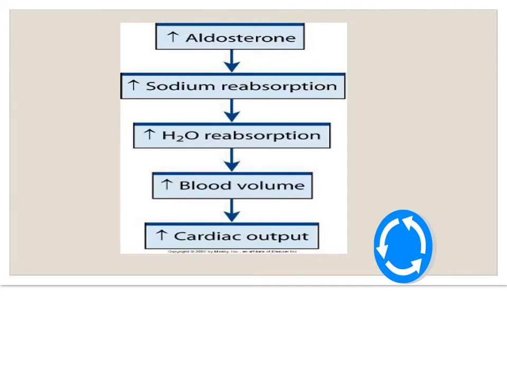This is pretty self-explanatory, but we know that the renal system also obviously has an effect on the blood pressure. Let's say your body senses that we have low circulating volume. The kidneys perceive that as, oh, low circulating volume, I need to help fix this so my blood pressure will go back up. So what does your body do? Your body increases the release of aldosterone. What does that do? Well, it's what we call a round robin, as you can see down here. Increased aldosterone causes the sodium to be more reabsorbed.